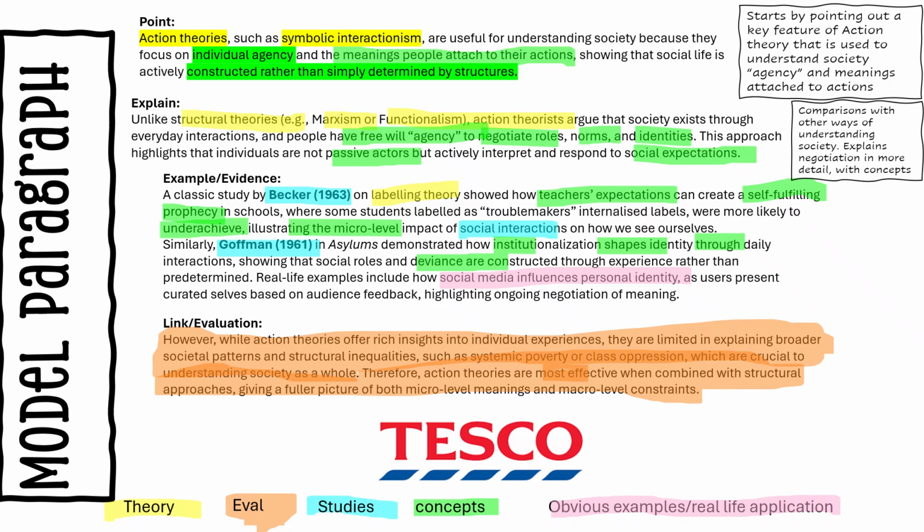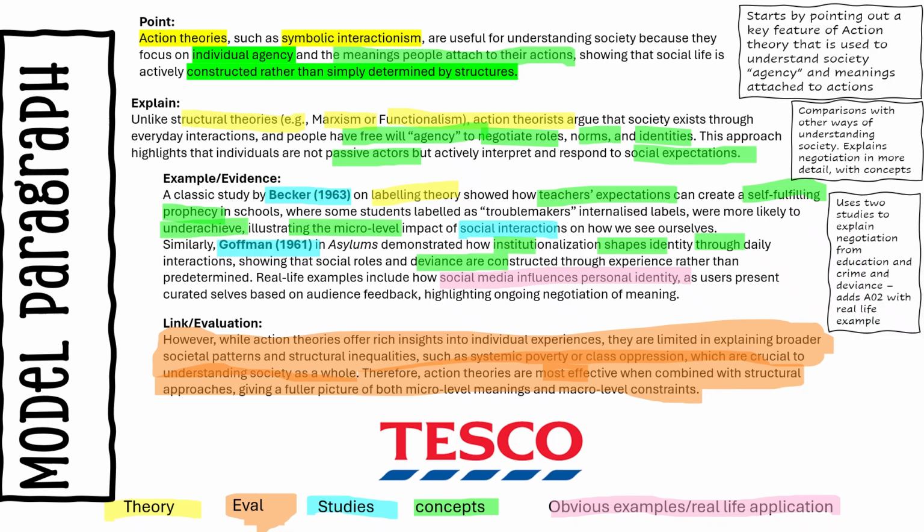We are trying to say that if you want to understand society, you must understand that people create their own identities, they negotiate, they can change their identity, and social media is a powerful way that this really highlights us doing this, because people present a certain self that they think is what people want to see based on audience feedback. That's proof that we take on board the role of the other, we take on this kind of looking glass self almost and try to present ourselves in a certain light. We would not do that if we were passive puppets.